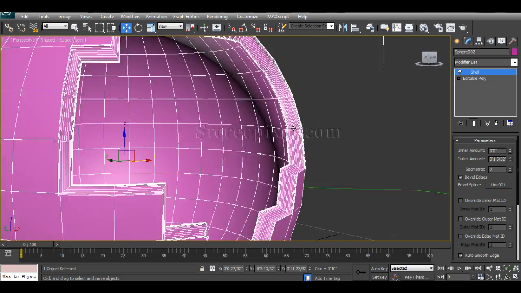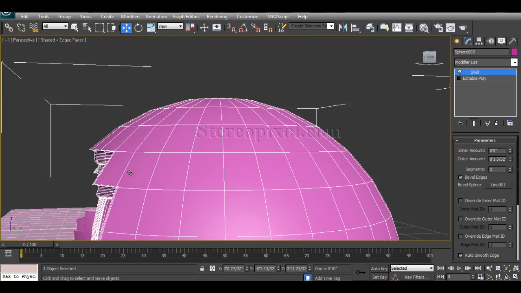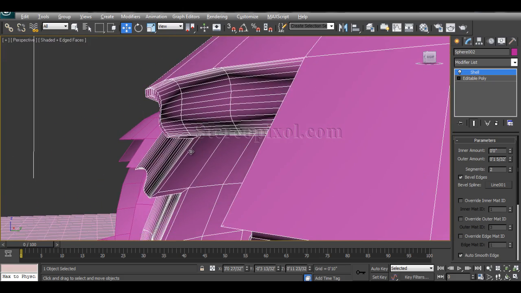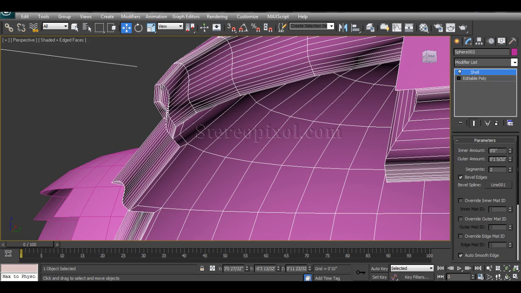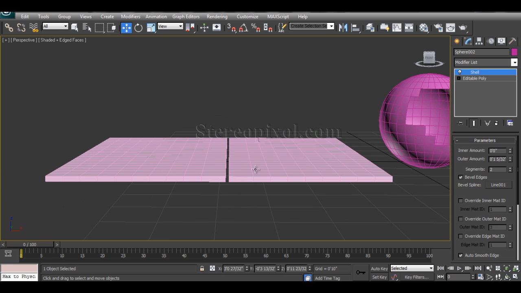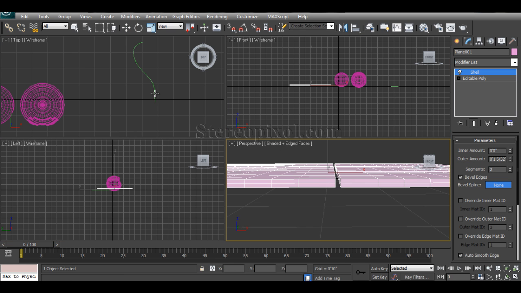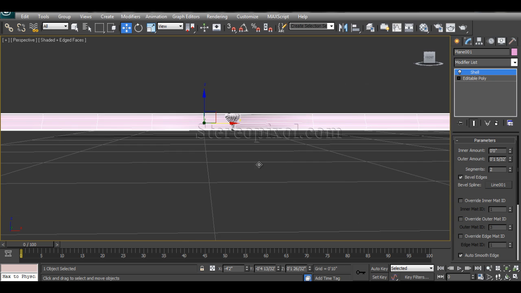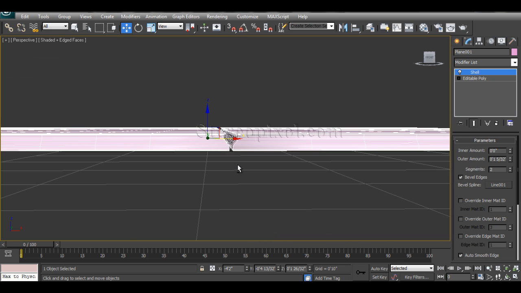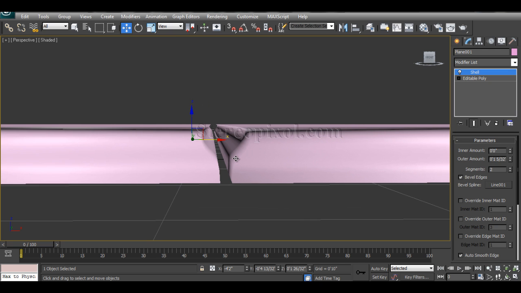Now immediately you can see something has happened. It's really tough to understand, but you can see the edges have been curved according to my curvature. That is why I created this particular plane, so that I can give you a clear view of this. Again select this, and that's it. Oops, just switch on the F4 option. Okay, fine. Slowly zoom in.